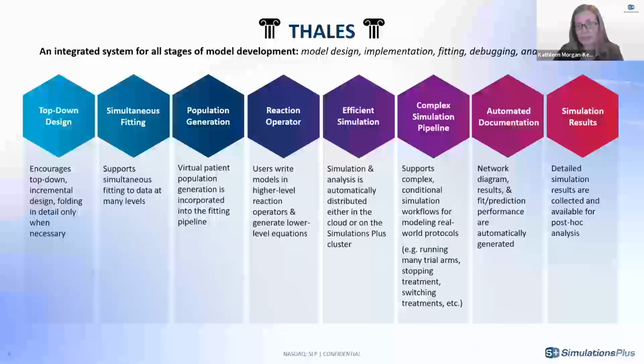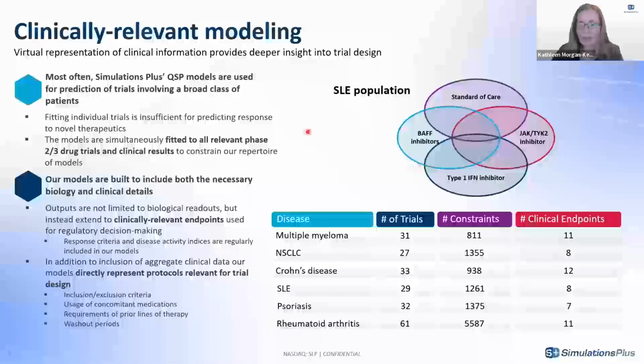Many of Simulations Plus's QSP models have been built using the Thales modeling platform, which was built to facilitate model development. A number of key features are outlined on this slide. A key differentiator of the Thales platform is robust support of virtual patient generation, as well as complex simulation pipelines, which allow us to replicate real-world clinical trial simulations. The combination of our approach and our tools results in clinically relevant modeling.